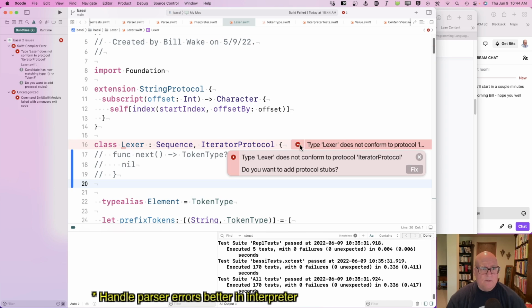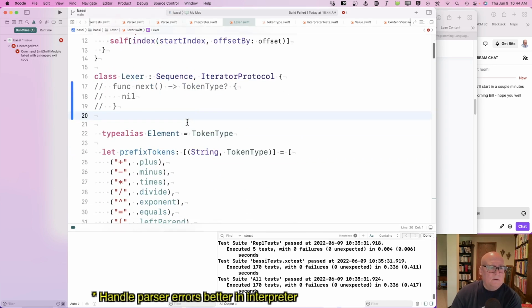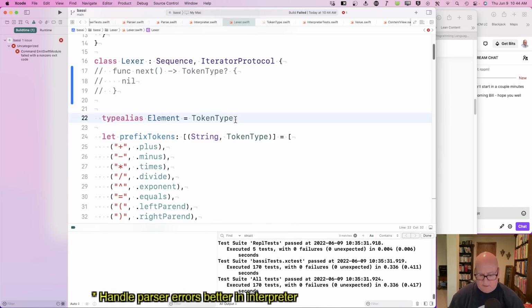Lexer does not conform to iterator protocol. Oh, this is not right now.